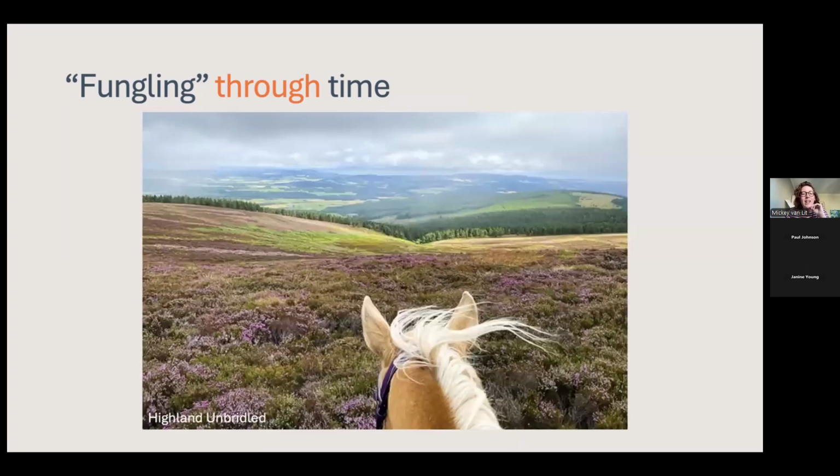And another estate within the Birse parish houses the Highland Unbridled Company, which allows you to ride horses in the landscape. And one of the routes that they offer is a route along the fungal and the hills around it, showing that there is a continuous meaning to this ancient route as well, and a bit of a touristic meaning to it.